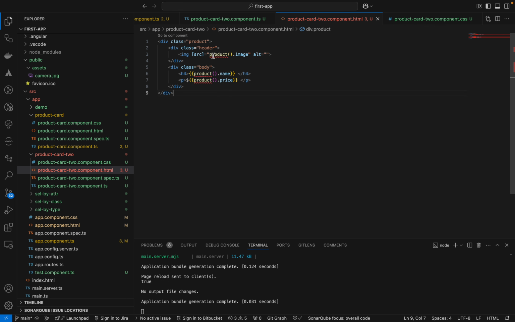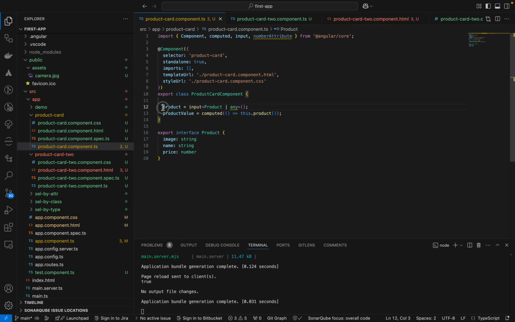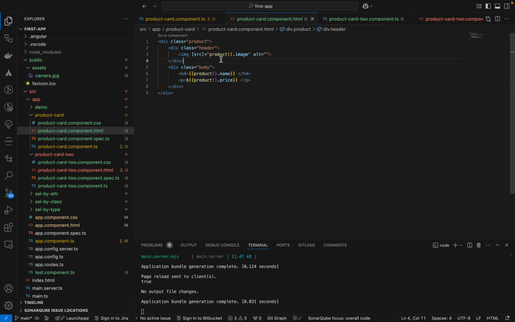When we are using the newer way of accepting inputs into a component, this gives us a signal, and because of that we call the signal method and access the property from the signal returned from calling that method. So we have this method, then this method returns a signal, and we access our data from the object returned.